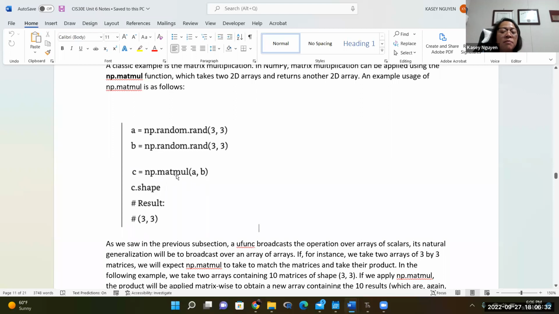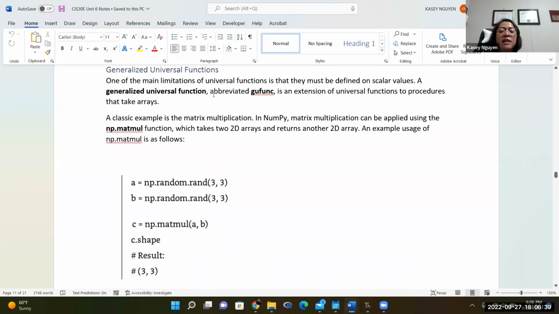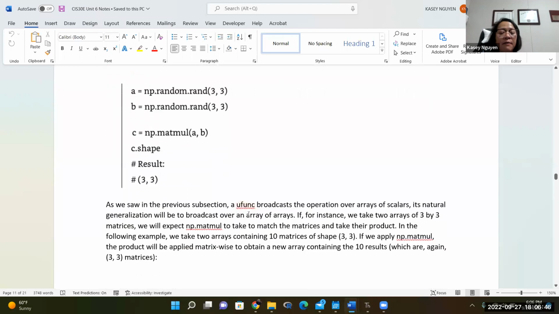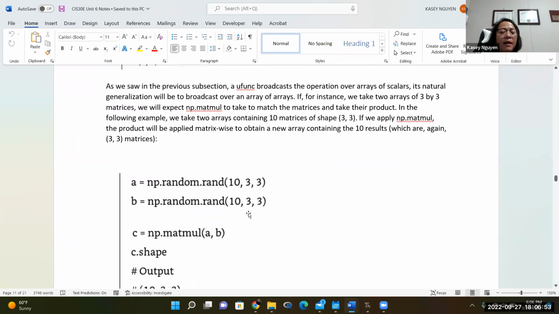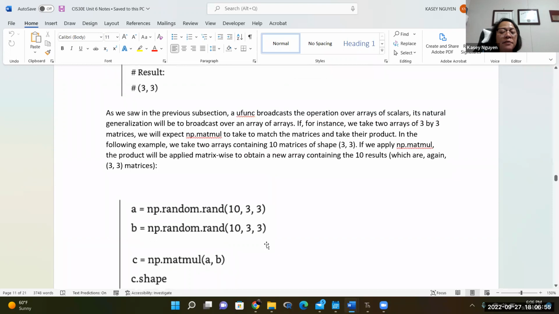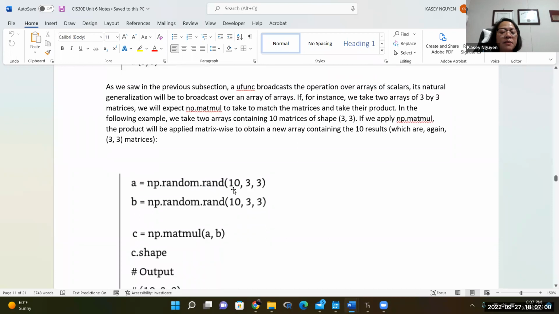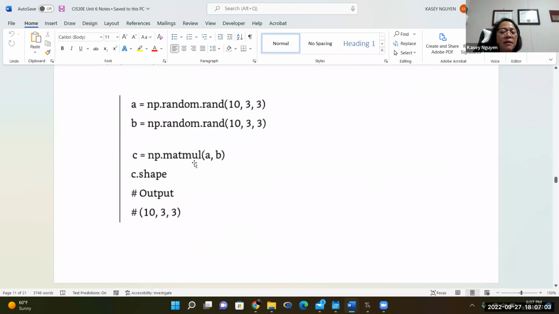So you can multiply the matrices by using matmul, which is a gufunc, a generalized universal function. It's an extension of your universal function, so it streamlines the process for you. And again, we can handle things like 10 by 3 by 3 and 10 by 3 by 3. So we multiply these matrices using matmul, and we can output.